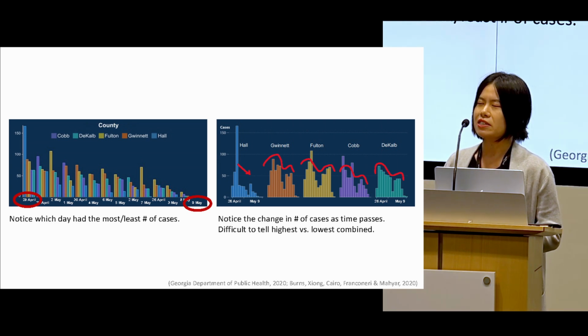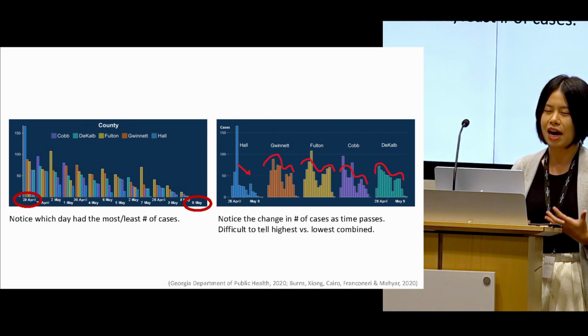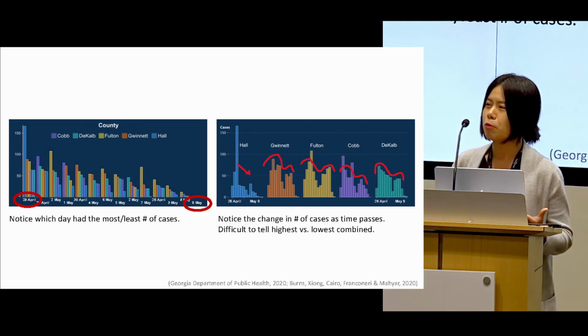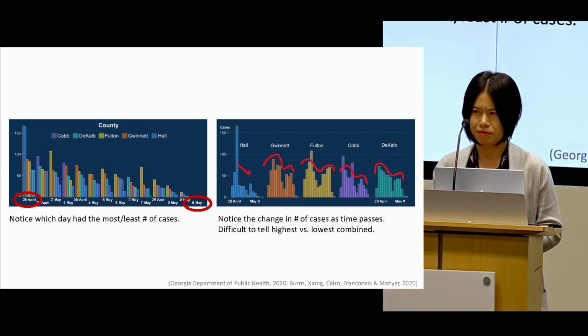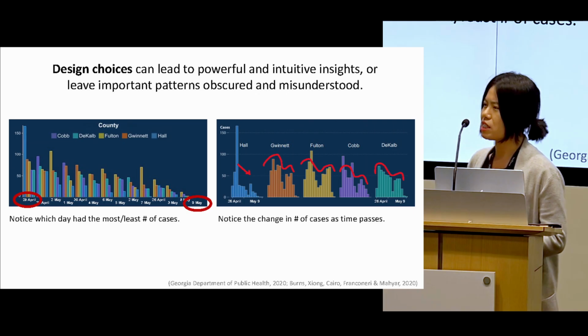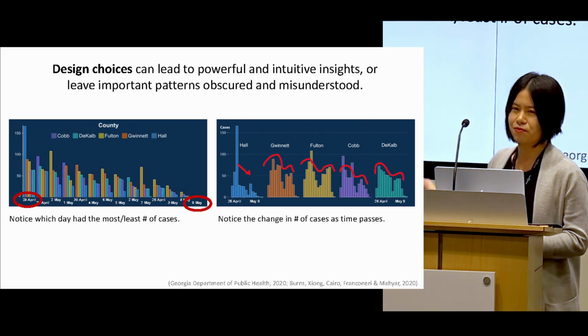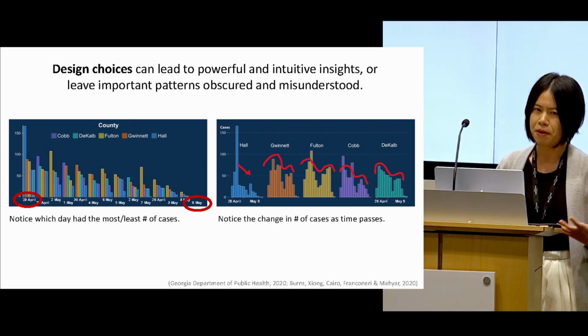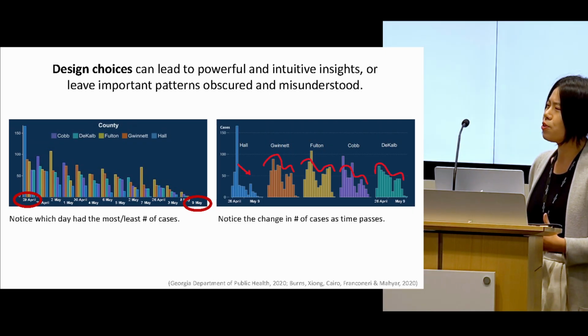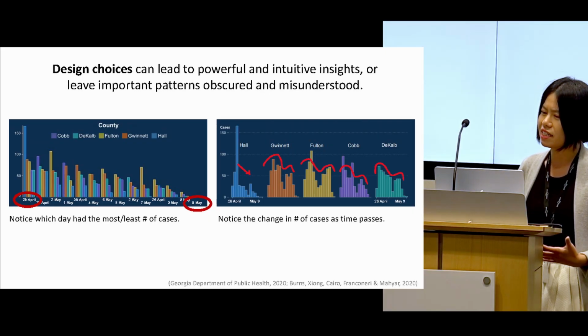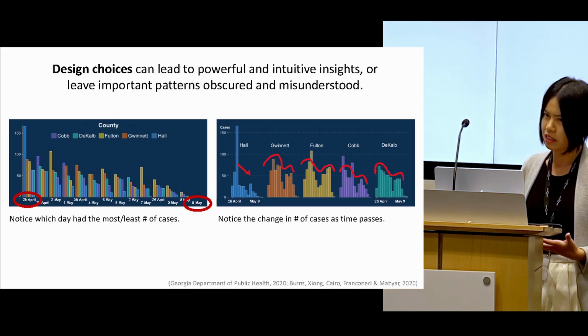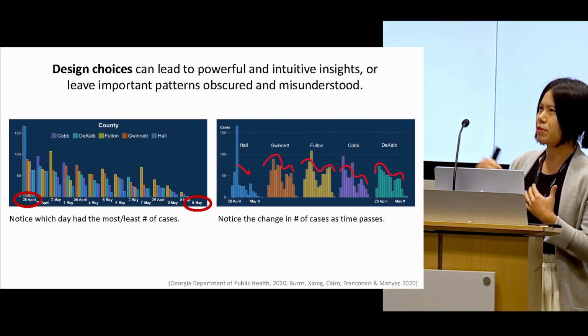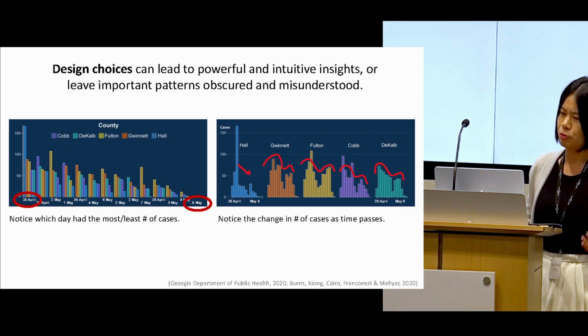So what we're seeing here is that these two versions of the same data visualized will help you see very different patterns in the same data set. Now, it seems really easy for me to stand here and critique a visualization almost post hoc. We have to recognize that the visualization creation pipeline is quite complicated, right? You have data that reaches some kind of data scientist who then visualizes it and creates interactions for you, and then it reaches some kind of information consumer who then interprets the information.